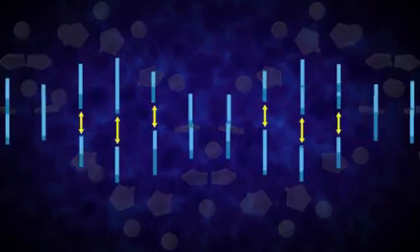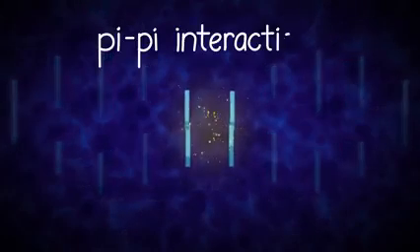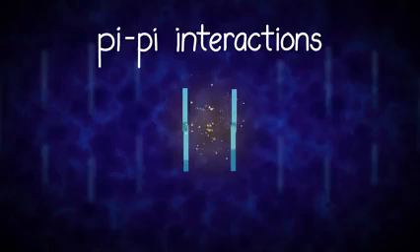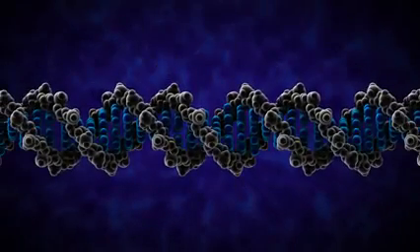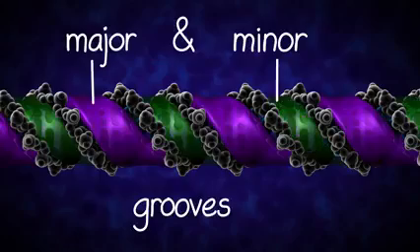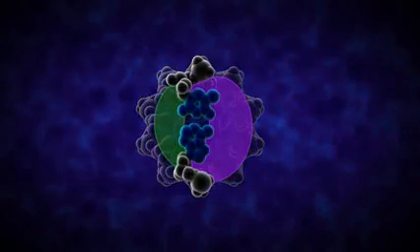In addition to the hydrogen bonding between the bases, the stacking of the bases also stabilizes the double helix structure. These pi-pi interactions form when the aromatic rings of the bases stack next to each other and share electron probabilities. The regularity of the helical structure forms 2 repeating and alternating spaces called the major and minor grooves. These grooves act as base pair recognition and binding sites for proteins.